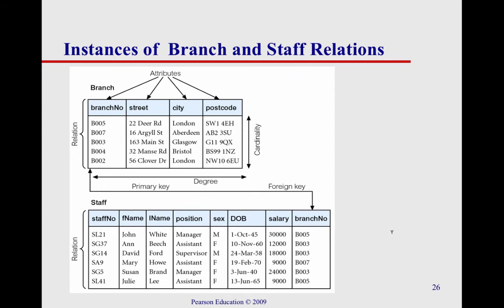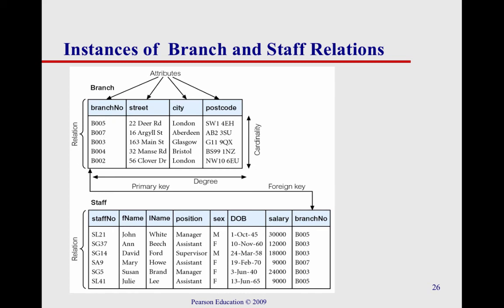let's say we wanted to display the set of branches. Let's say we wanted to display, what do we want to do? We want to display all staff members and the address at which they work, okay? Well, looking at these two relations, that's not particularly easy. I can see John White. Now I have to go up to B005, find out that he's at 22 Deer Road. So this isn't a particularly helpful way to view the addresses at which each of the staff work.